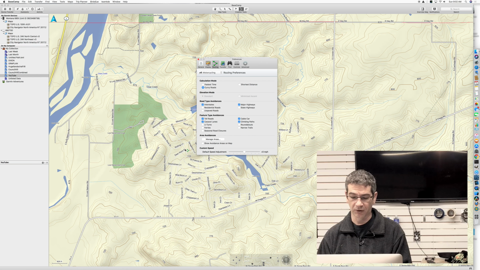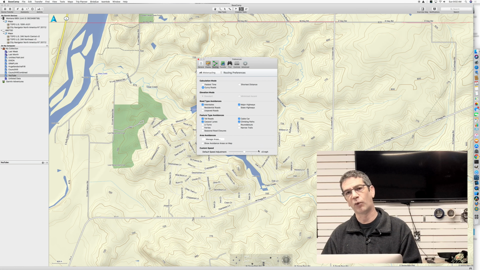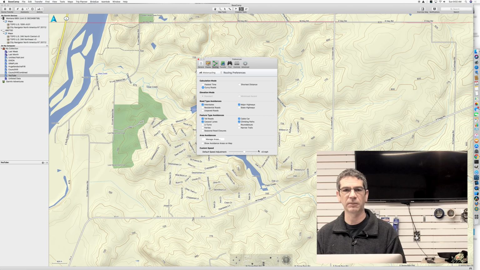Then at the bottom, there is a default speed adjustment. Don't worry about this for the most part, but it does come in handy when you're running a slower pace on unpaved roads. You can adjust that, and what it'll do is it'll give you a more accurate representation of how long it's going to take you to get from point A to point B, because you obviously do typically run a little bit slower in the rougher conditions. So you can adjust that accordingly and kind of play around with how to get that set to where you need it to be. You can use some of your experience while you're out on the motorcycle to try and establish what that adjustment should be.